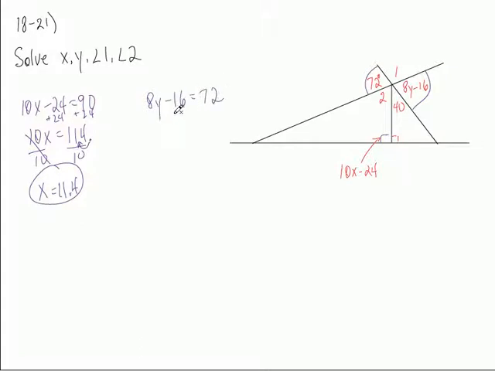Now we just solve for y. Now the algebra is the easy part out of all this, don't you think? I mean, it's a little bit of work, but I think it's the easiest part. Setting it up is the key, all right? And that's what geometry is all about, setting up your algebra problem. So 8y equals, that cancels out. What do we get here? 88. Yep, divide both sides by 8 and you get 11. So there we go. We got x and we got y.